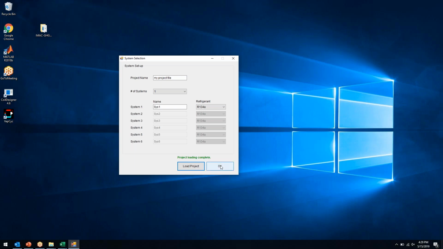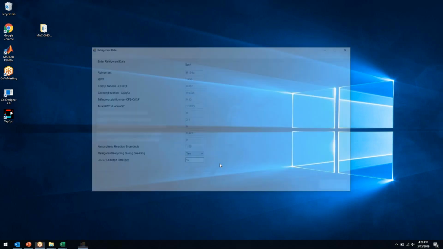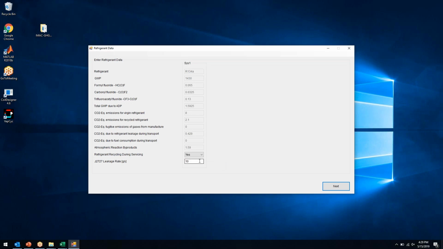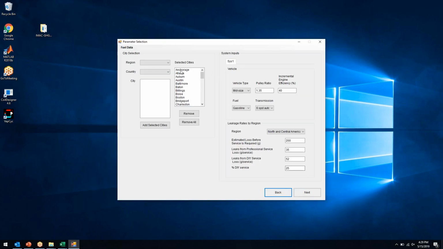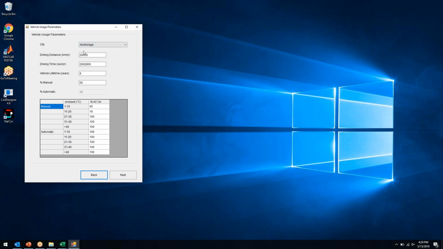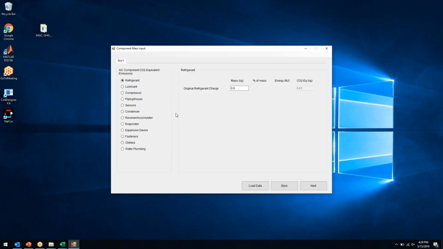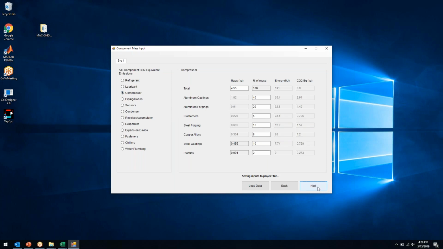So project loading complete. So we can click OK, and all of the available inputs should be loaded in here as we click through. So the cities are selected. These inputs are the same. The component mass inputs have been entered.